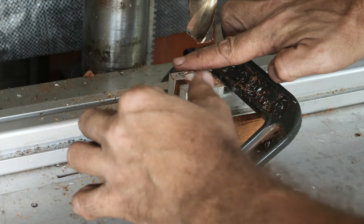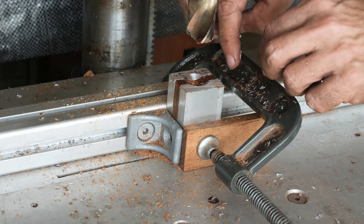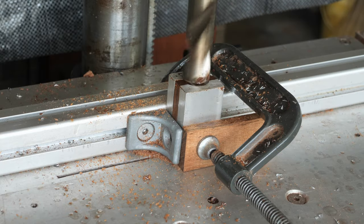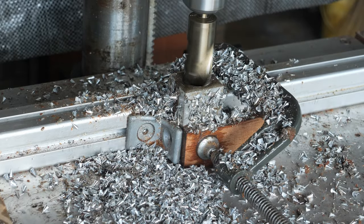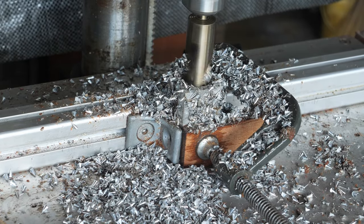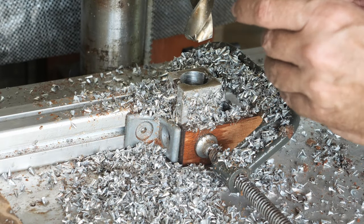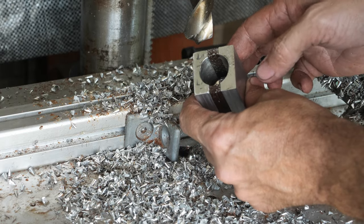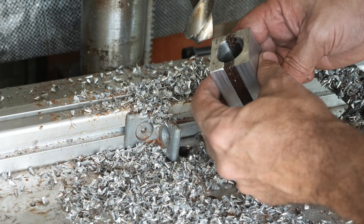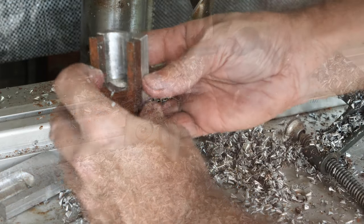Okay, let's have a quick look. Yep, it looks good. Let's make the test. Okay, that's perfect. So there she is. You can see the hole is quite good looking. So now you can see inside.